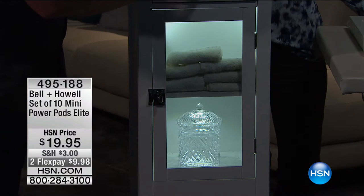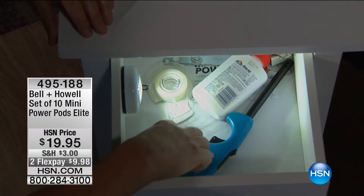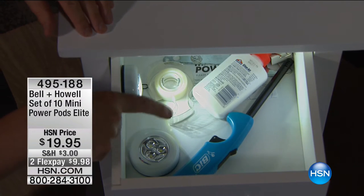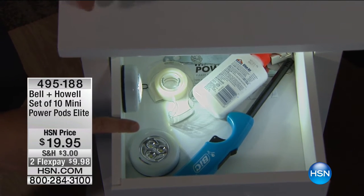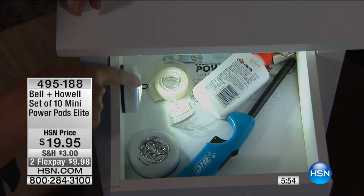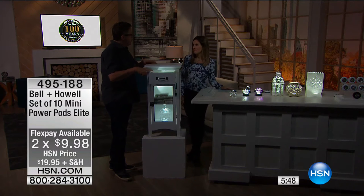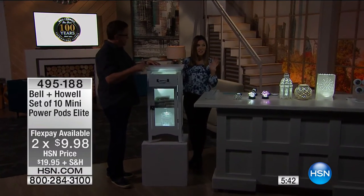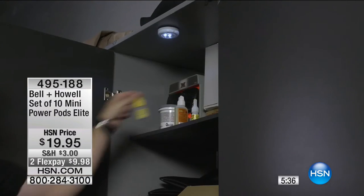Take a look at the drawer up here on top. When you use a drawer, you can actually have the light built inside so you can find what you're looking for. We actually have one mounted to the side, or you can just leave it loose on the bottom. My wife does this at home for her socks — she gets up in the middle of the night and doesn't want to wake me up. I work overnight, so I do have to be conscious of the lighting, and this lighting is that perfect illumination.